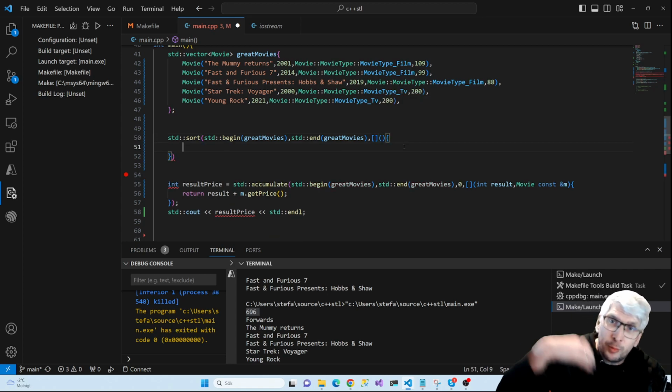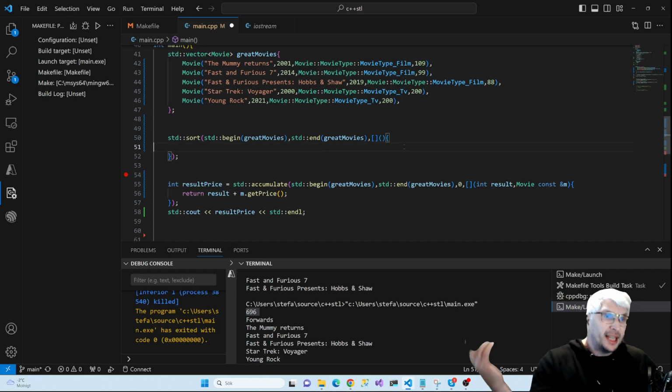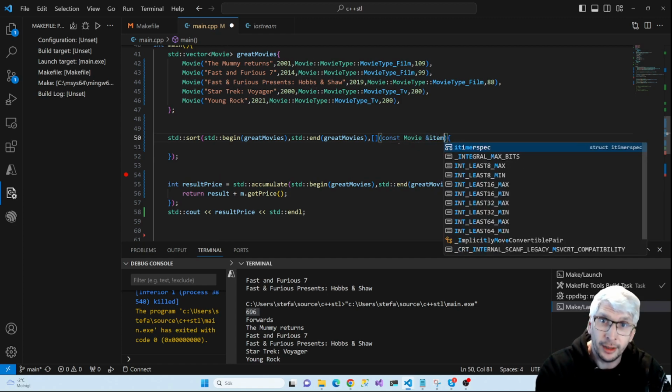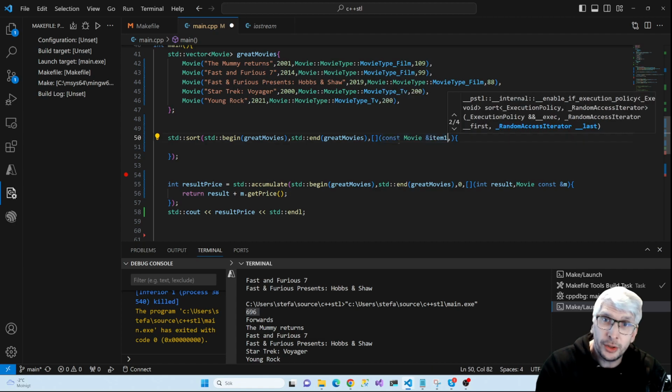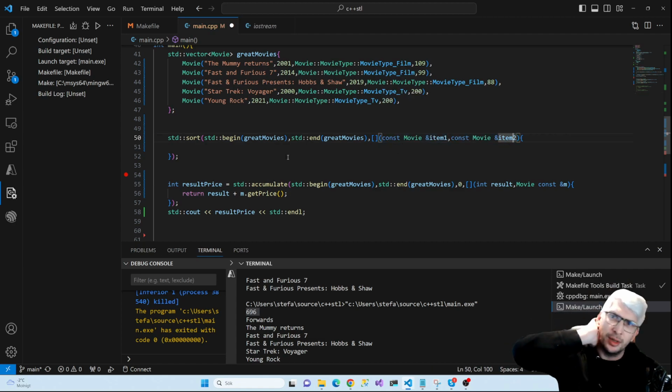So what we will need to provide is a function which will be called whenever the sorting routine needs to compare two values. So we will provide a routine that will compare two items like this. I always call it item 1 and item 2, but that's me.